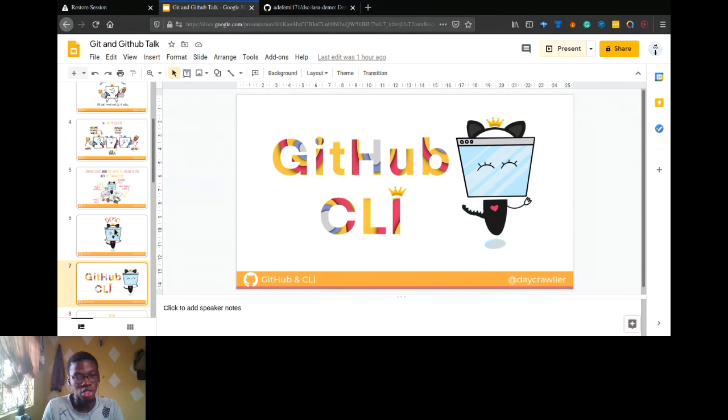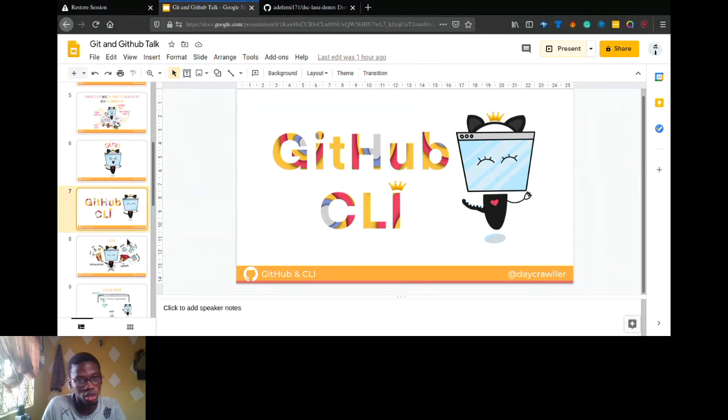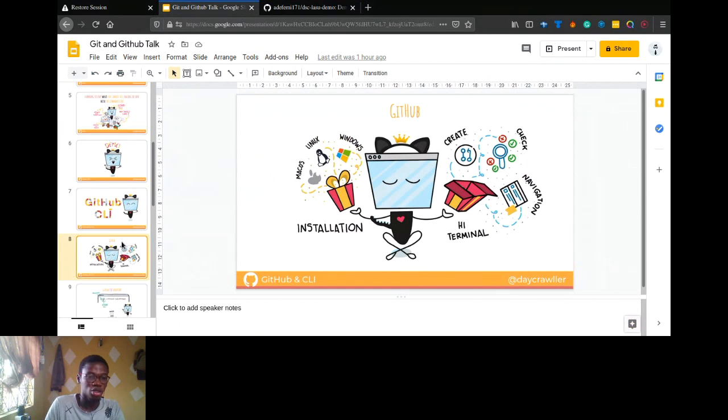what if we just create a tool that makes them do all this stuff, this creating of a repository, all what we actually did on here? What if you're able to do all this basically on your local system, and all you just have to do is write some basic commands, and then do a little bit of push, and then you're done? So that was what brought about GitHub CLI.